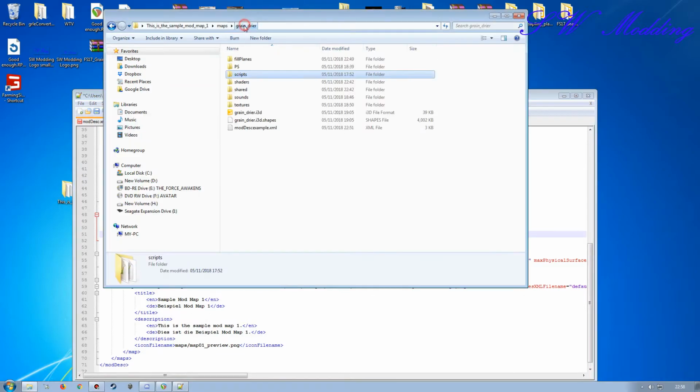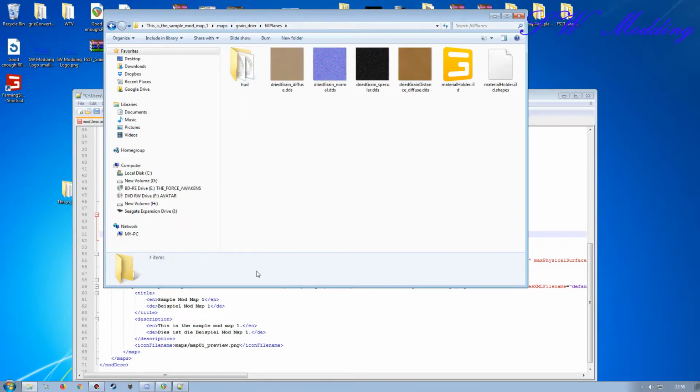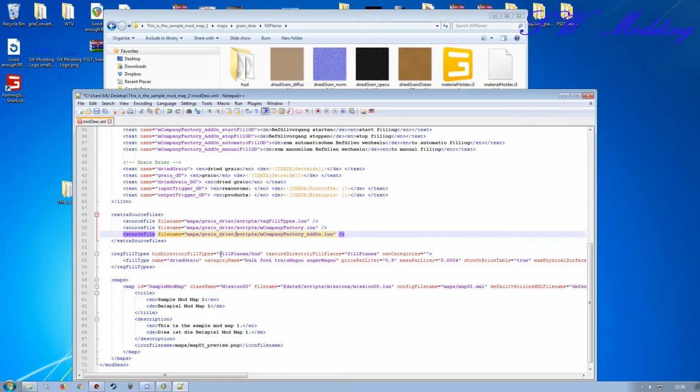So then again we're going to have, for this it's going to be maps, grain dryer. So I'll just copy that, so I don't have to type it again, and then fill planes. So that's that one, and then this one, what's that? That's the HUD. So that's going to be fill planes HUD. That's right. And then this one is going to be just fill planes.